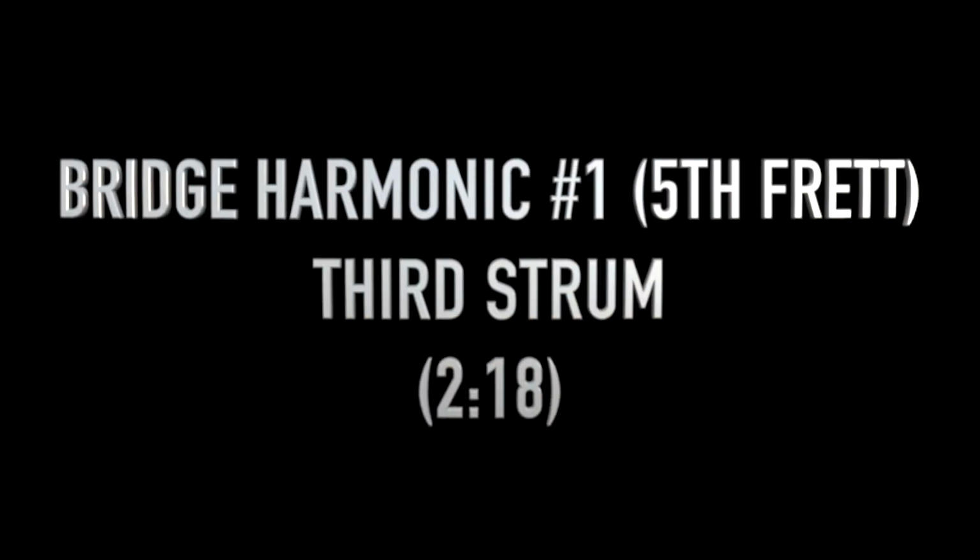I will say that you'll play each of those twice, alternating. So you'll do the first one that's on the fifth fret, you'll play that one first at 2:12 in the song, and then you'll play the second one on the seventh fret at 2:15 in the song, and then you'll play the first one again that you did on the fifth fret at 2:18 in the song, and then you'll come back one more time for a fourth hit on the seventh fret at 2:21 in the song. So that's how you can practice the bridge harmonics part from 2 minutes and 12 seconds till 2 minutes and 23 seconds in the song over my chugging, palm muting, hardcore breakdown part here over the main riff.